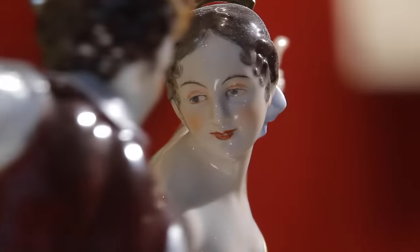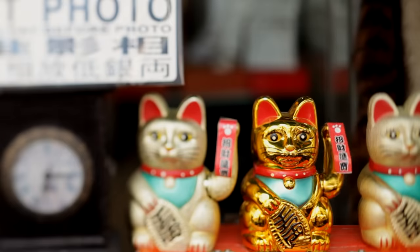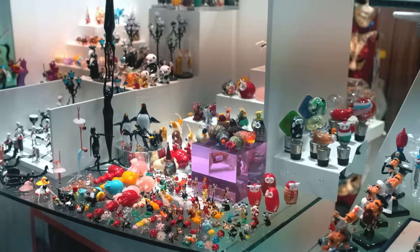A figurine is a toy that sits there, like stands on its own, it's posable. Toys you play with more, figurines you display more. A figurine is not an action figure, okay? This is for grown-ups. This ain't no kid shit.